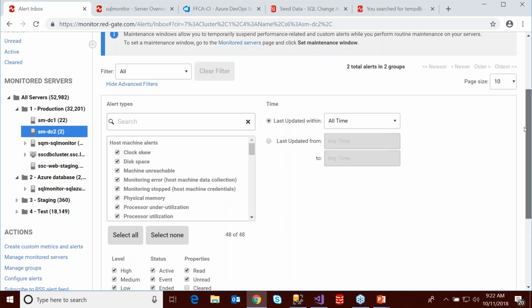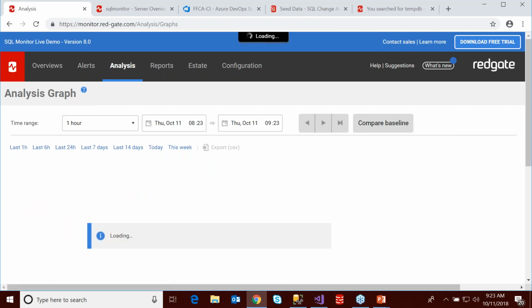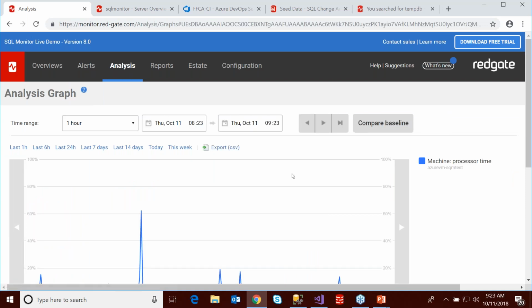Okay, so let's move on to the analysis tab. So this is one of the key features of SQL Monitor, where you're able to take a closer look at the metrics behavior, and also put together reports, or rather graphs, where you're able to see how things were performing at certain periods of time.